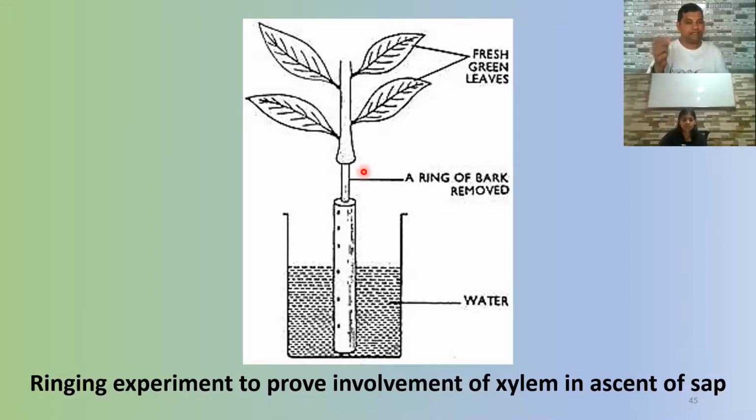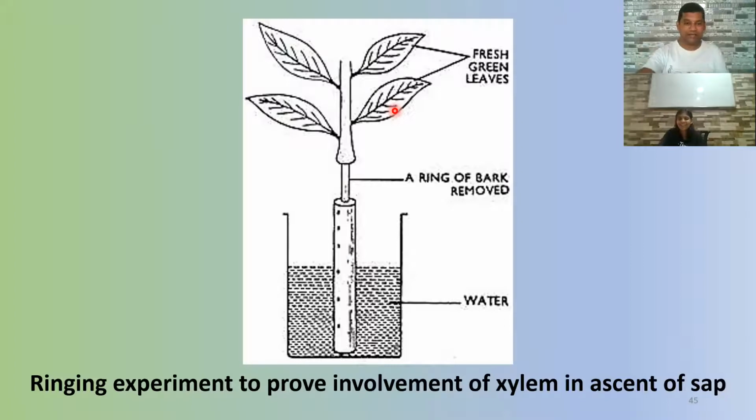You know very well, in a woody stem there is bark on the outside and the stem inside. So that outer bark portion is cut and removed, like a cylinder coming off, and only the stem is located inside. Above that portion, the leaves and everything are there, green leaves. Even under such a condition, after some time, when you keep the apparatus as it is, it is observed that the green leaves above this portion still remain fresh, green and healthy.